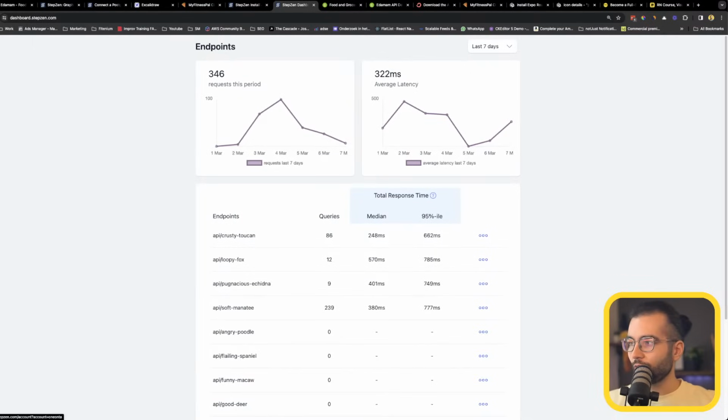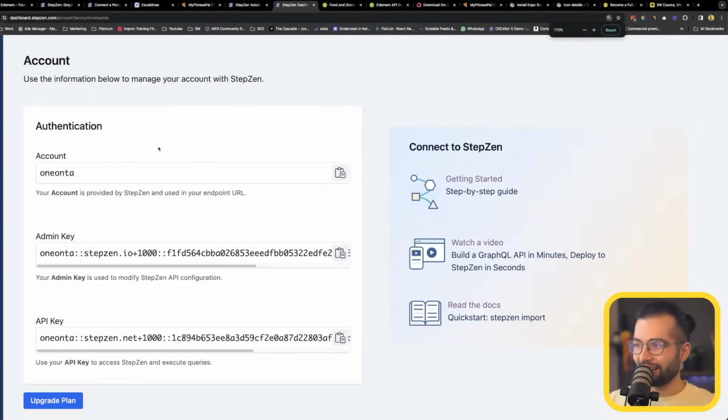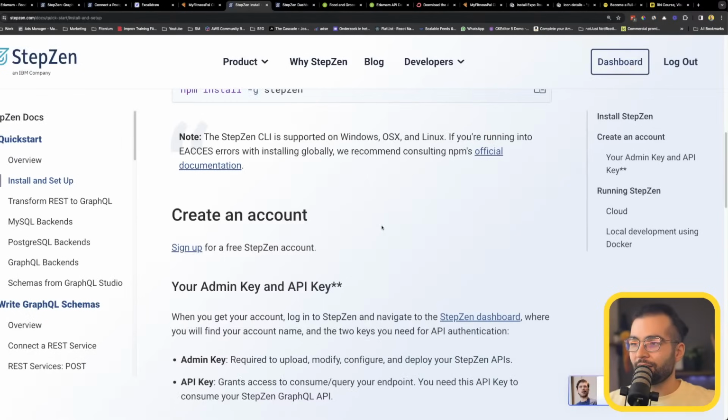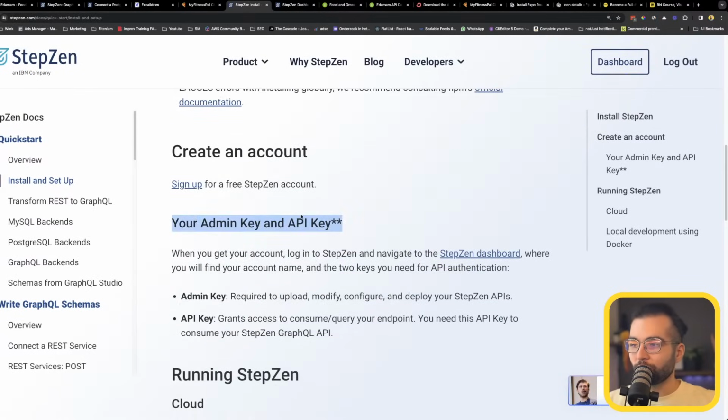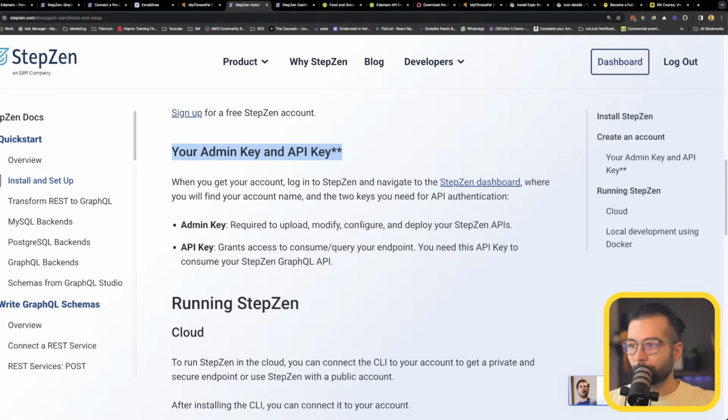After you do that, you're gonna have your authentication keys. Probably don't have to share this, but anyway. So what we need from here is our API keys, and we're gonna need them to configure our CLI to connect with our account.